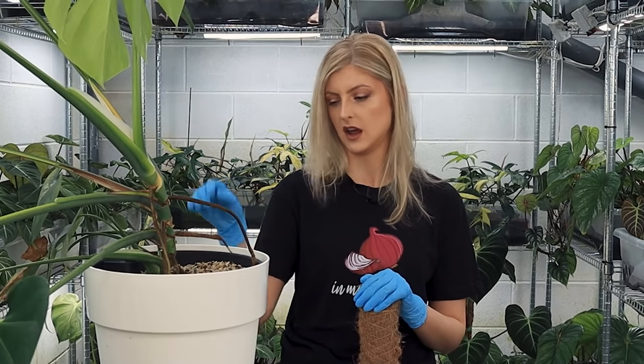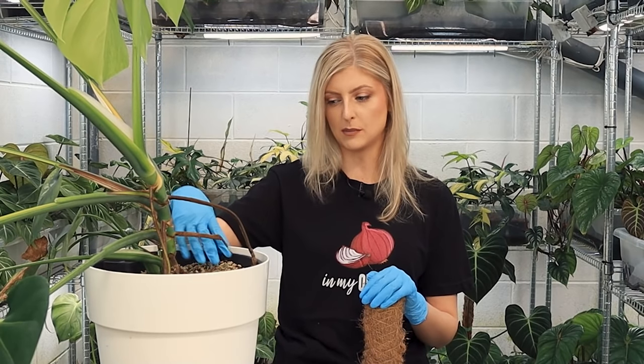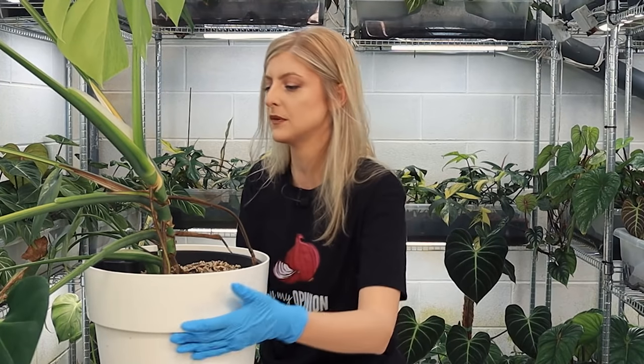It's fine. And it doesn't really matter, to be honest, if you have your plants in the pond too long. It just means there's probably no food left in it. So just feed separately. But I am going to feed it separately today anyway, so it's fine. So let's put this on the floor.